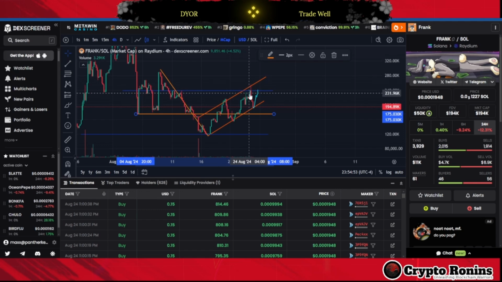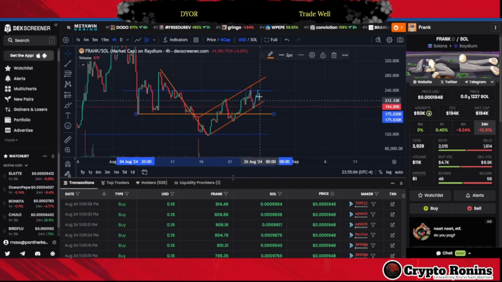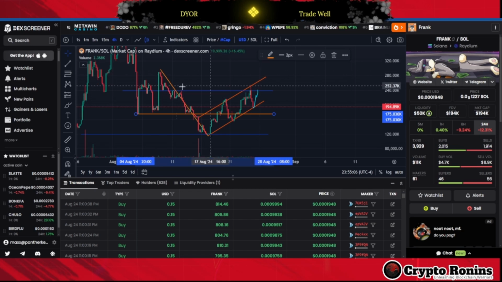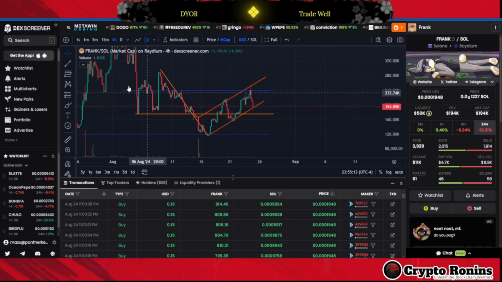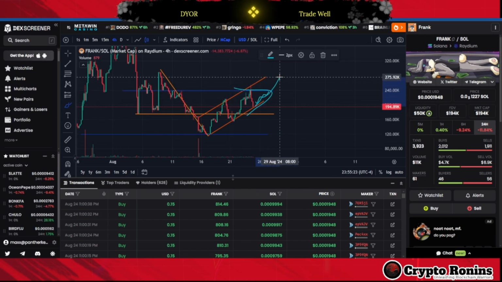So it came in, hits the top, comes back down, hits the top again. If it pierces through this bottom trend line and comes down, this means that it's now a reversal. But if it's a continuance, what will it do? Let me go ahead and kill that one right there. If it's a continuance, if it's going to bounce off, it's going to have enough pressure, because this is a nice little pressure here in this triangulation, and it'll push through.